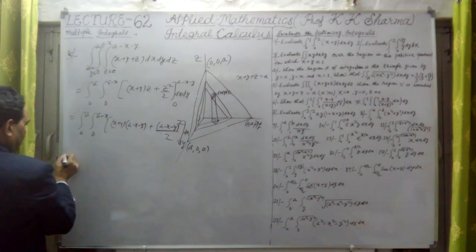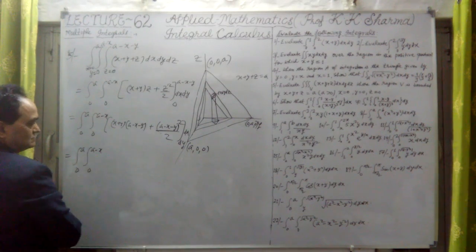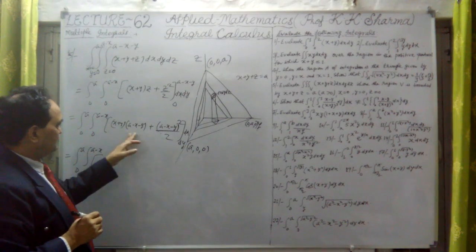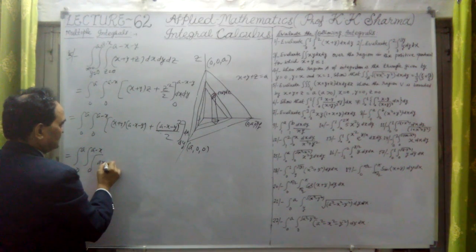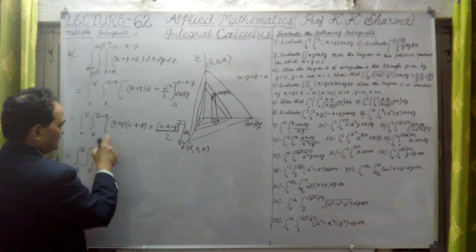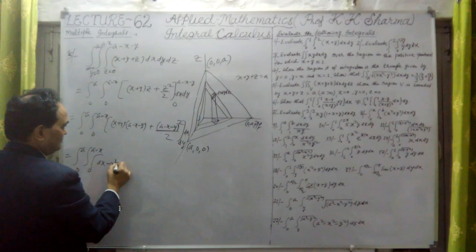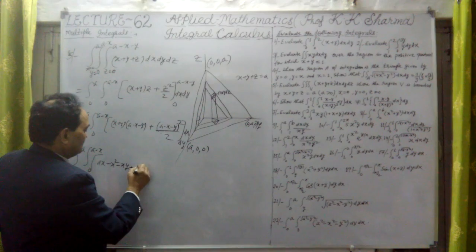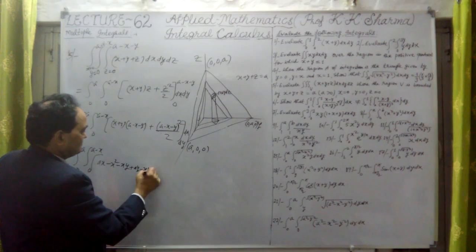Okay, now let me open this. This is 0 to a minus x limits. Now first let me simplify this multiplication. First with x, let me multiply this. This is nothing but a into x, minus x square. We are multiplying by x these three. This is x into x minus x square minus xy. Now by y, this will be plus ay, minus yx or xy, and minus y, this means minus y square.